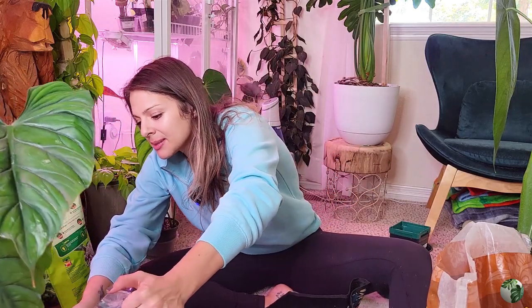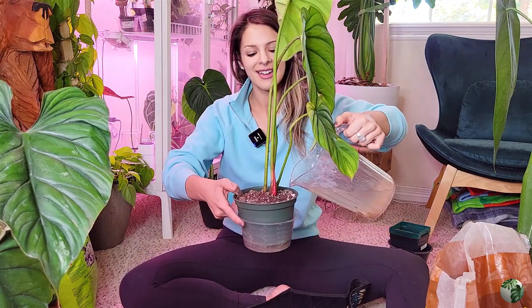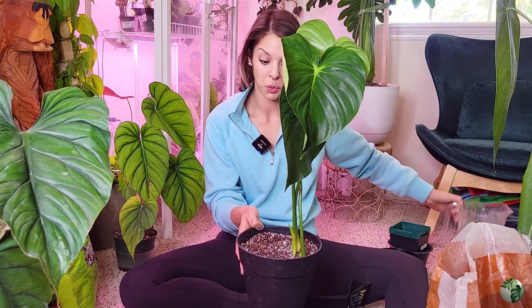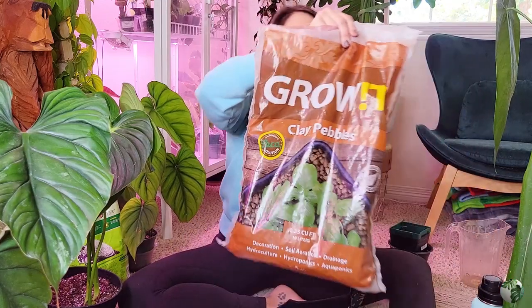We're on to the next plant! I'll use some of this water to water a couple of these guys. Sorry if I'm jumping back and forth with the story — it's been so long. We got the van — 'Turtle Myrtle' is her name — and we tried to get the seats out ourselves but the bolts were all old and rusted so we had to get that taken care of professionally. Then right away we started drawing out different layout ideas for the van.